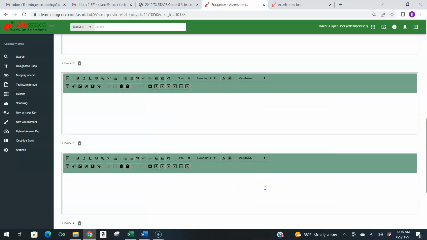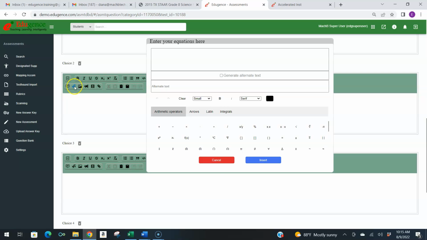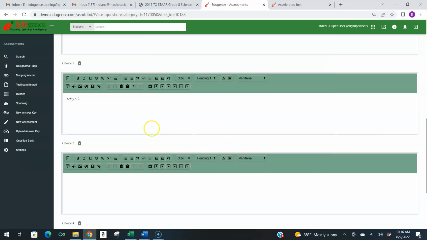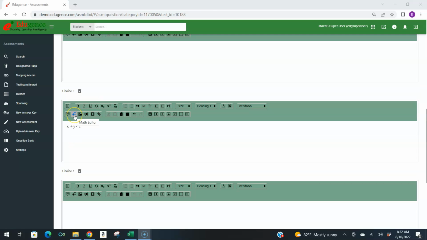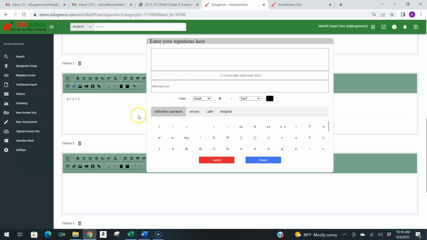Some formulas may require an inequality. Enter the math editor. Again, I could use the plus symbol in the math editor, or I could use the plus symbol on my keyboard. And now if I want to use an inequality, I can scroll down, find the appropriate inequality, insert that, and type in my number. I can insert this one, and if it's a system of equations, I can return, go back to the equation writer and type in my next one.